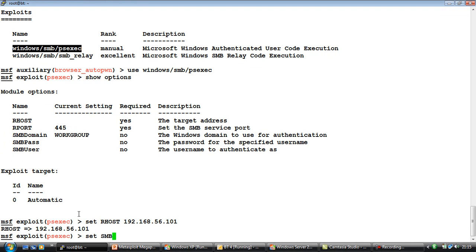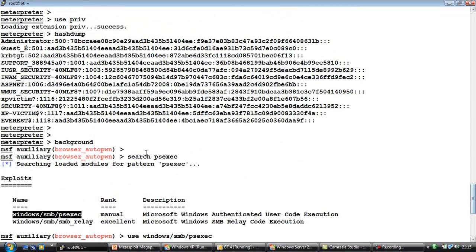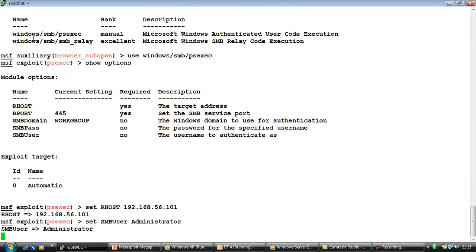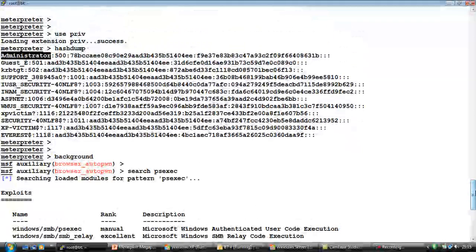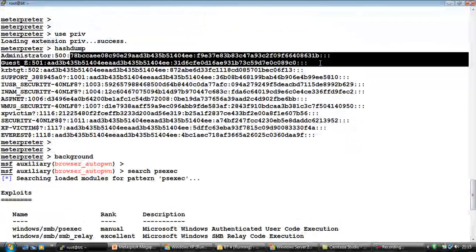The SMB user, we'd actually go ahead and give it administrator. Note that it's not necessary that you would have an admin account on the remote system. We could in that case try out other combinations as well. As the password, what we do is we'll go ahead and give the entire hash.